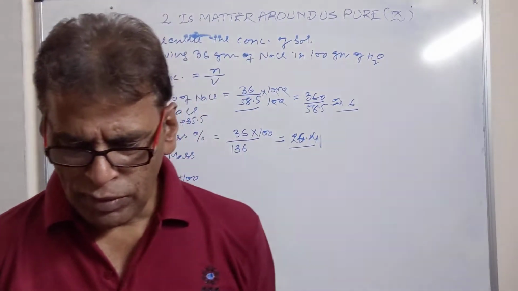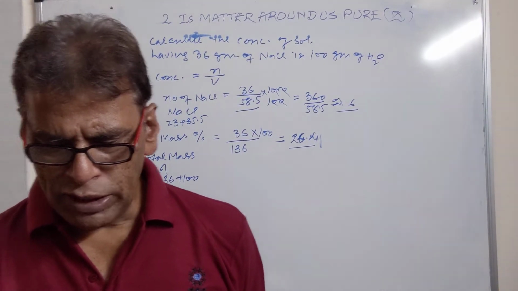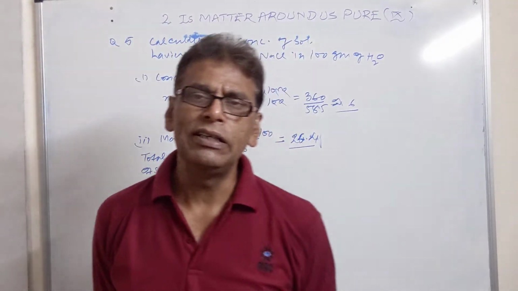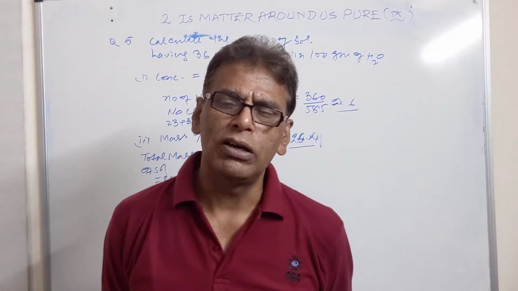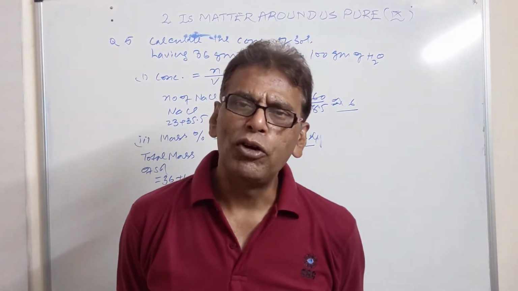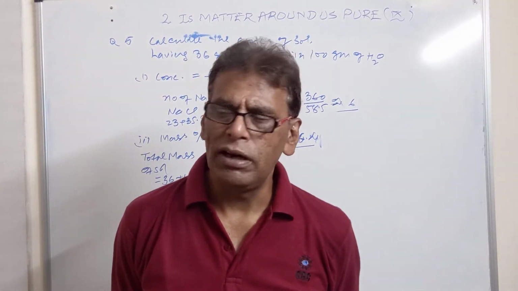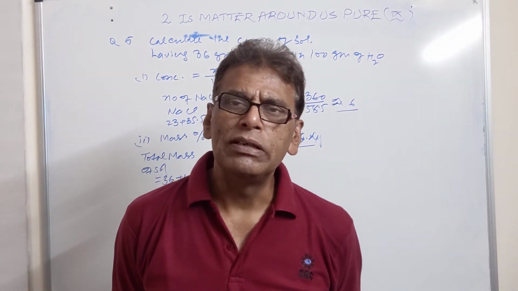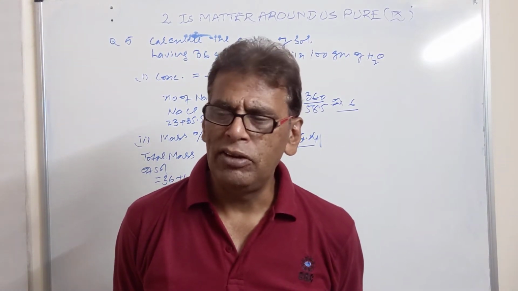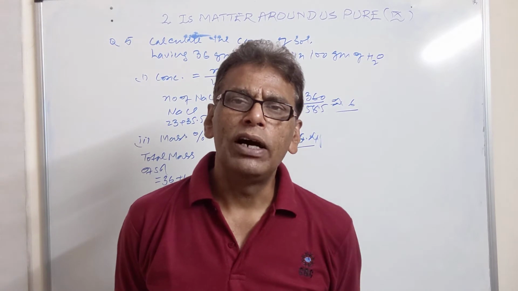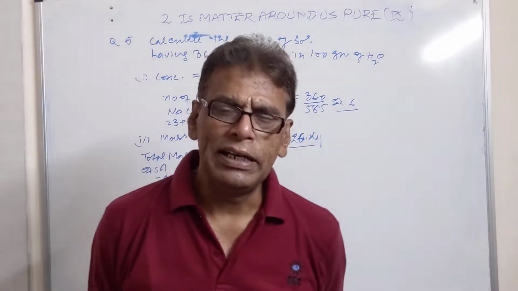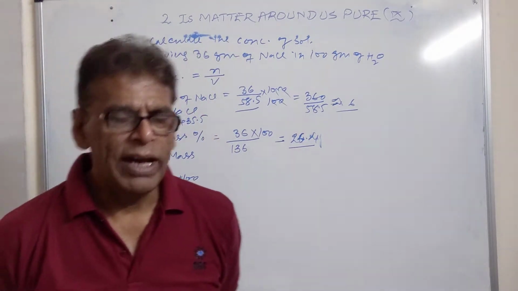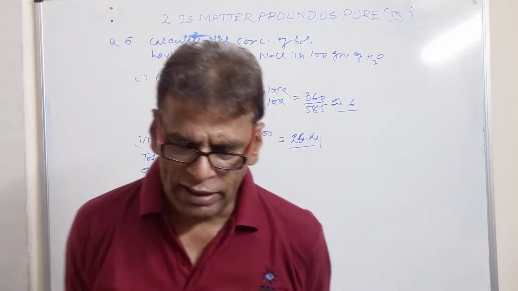We are heating this. What type of mixtures are separated by the technique of crystallization? Crystallization involves the separation of water-soluble compounds from impurities which are insoluble in water. So impure samples are dissolved in water and then filtered to remove the insoluble impurities. The filtrate is concentrated by heating it in a china dish, and when water evaporates, it leaves behind the solid.